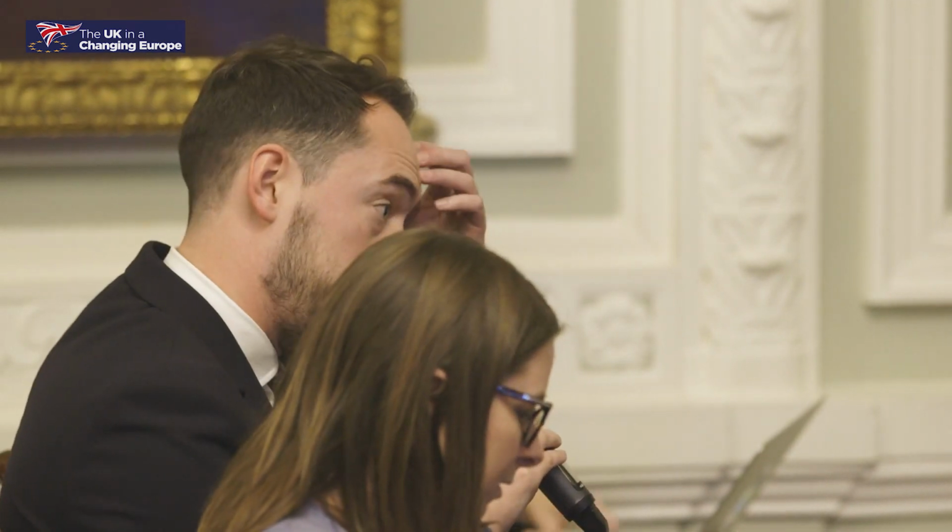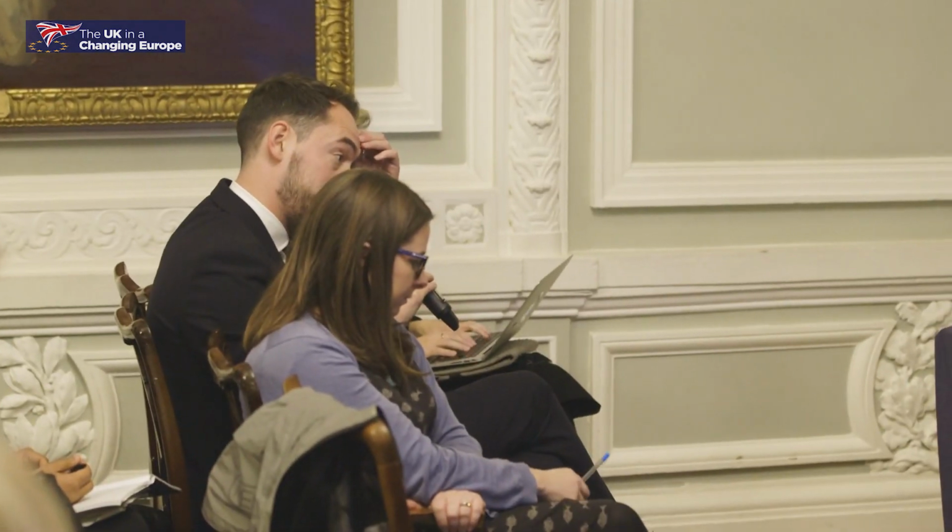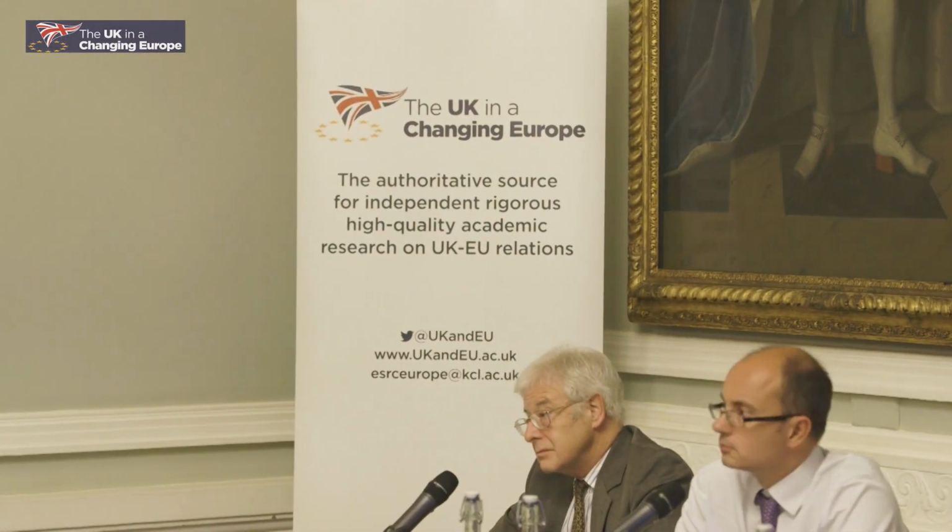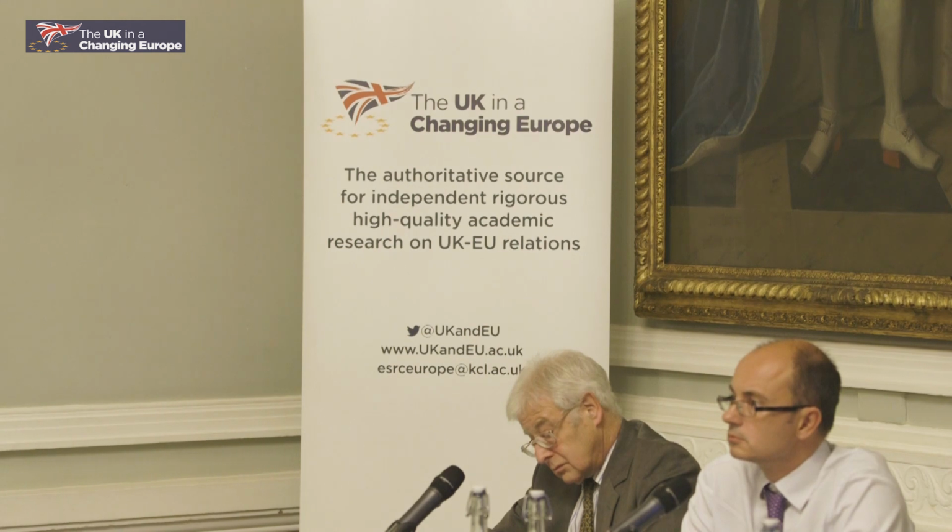My question is about the transition in relation to the replication of existing arrangements, because I agree with Alan that the only way that they continue in the transition is if you extend Article 50. But I'm going to put forward a scenario to you where I think we lose a lot of leverage, and I also know DIT are worried about it. According to the EU, in order to negotiate with them, we have to be outside of the common commercial policy. That's at least what Malmstrom has said. So therefore, even if we go into a customs union and single market arrangement in the interim, we fall off a cliff in regards to third-party relationships on day one still.